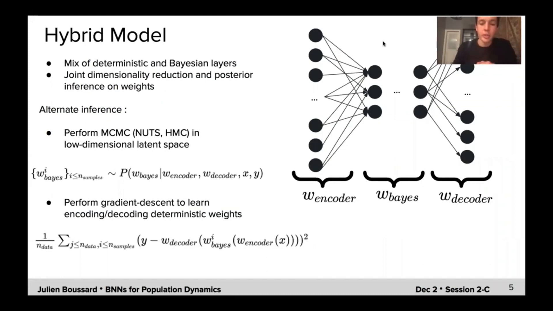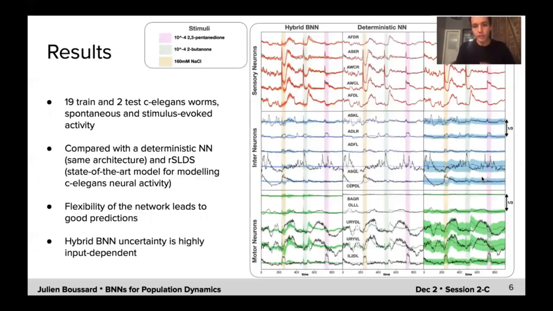So, to circumvent the issues Amin just described, we developed a novel inference method that consists in jointly learning encoding and decoding deterministic layers, as well as performing inference on Bayesian layers in the low dimensional space. So, our network typically looks like this. We have encoding deterministic layers, followed by Bayesian layers, followed by decoding deterministic layers to reconstruct the output. And to perform inference here, we perform alternate inference, where we first use MCMC or variants, such as no-U-turn sampling, or Hamiltonian Monte Carlo, to draw samples from the posterior distribution over the Bayesian layer parameters. And then, we perform gradient descent to update and learn the encoding and decoding deterministic weights, where the loss we optimize is the sum of squares over all samples and all data points. So, let's look at the results.